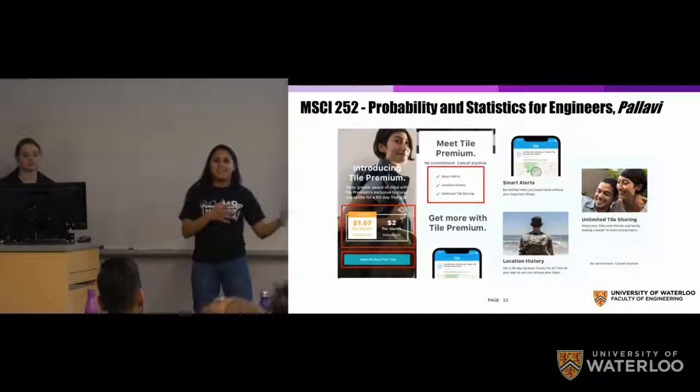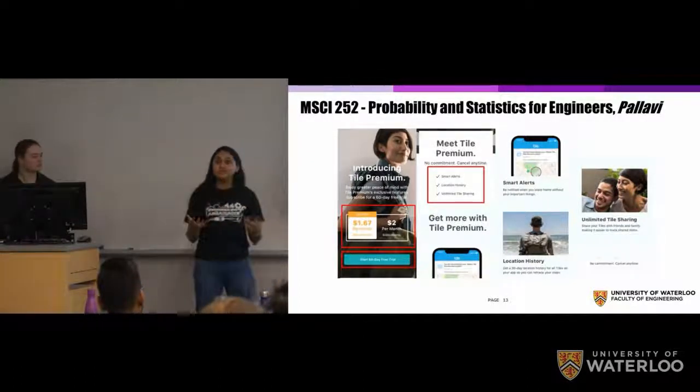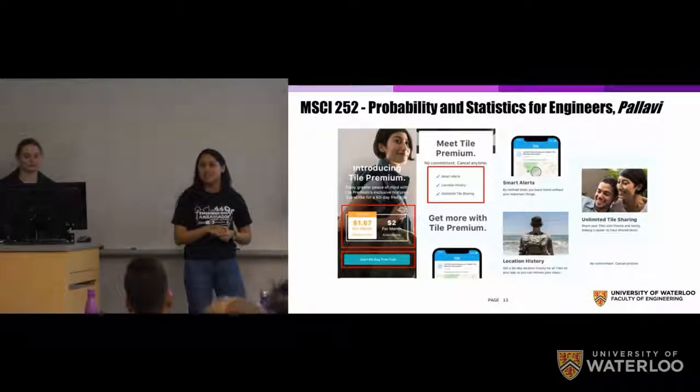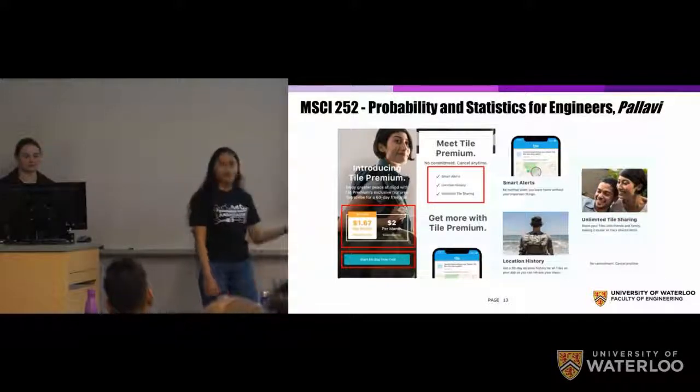And so that goes back to the A/B testing that I talked about earlier. So you put this up, you have real users go and interact with this page, and you see how many people actually click to purchase. And based on that, you can see if the results are actually meaningful, statistically significant, and you can then draw conclusions as to what your price should be, what your free trial or what your feature set should be.